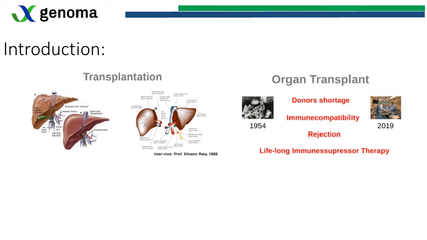So basically there's one available option, which is transplantation. It could be either a whole liver transplantation or a partial liver transplantation between two live individuals. So although there were many developments in the surgical field on the organ transplantation research field, many of the same challenges that we faced back in 1954, where the first transplant was performed, we still face today, which is a donor shortage, immune compatibility issues, rejection, and also a lifelong immunosuppressor therapy.